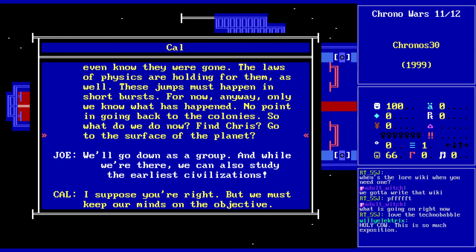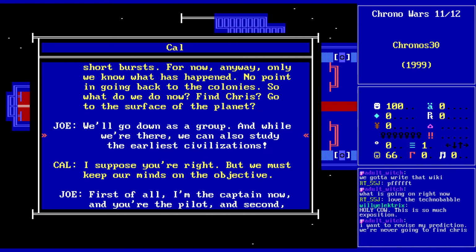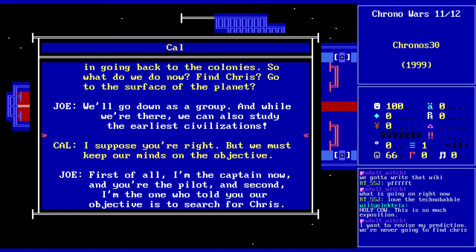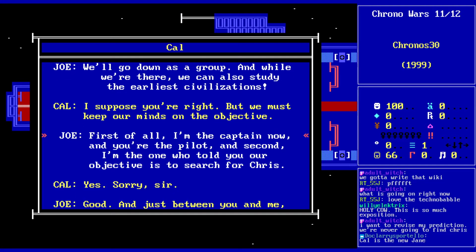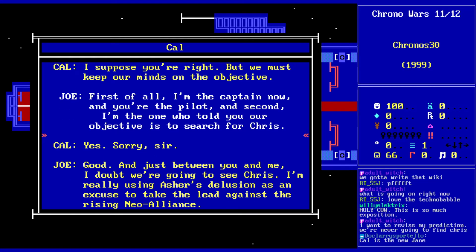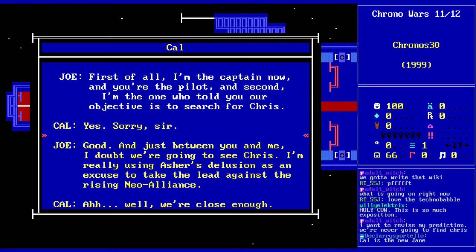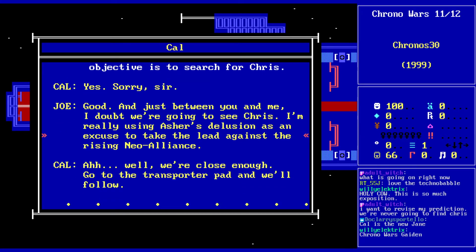I suppose you're right. We must keep our minds... Thank you, Cal. We must keep our minds on the objective. First one... Shut up, Joe! I'm the captain now, and you're the pilot. And second, I'm the one who told you our objective is to search for Chris. Yes, sorry, sir. Good. And just between you and me, I doubt we're going to see Chris. This is just a joyride. It is, oh my god. I'm really using Asher's delusion as an excuse to take the lead against the rising Neo Alliance. Ah, well, we're close enough. Go to the transporter pad and we'll follow. This is wild.